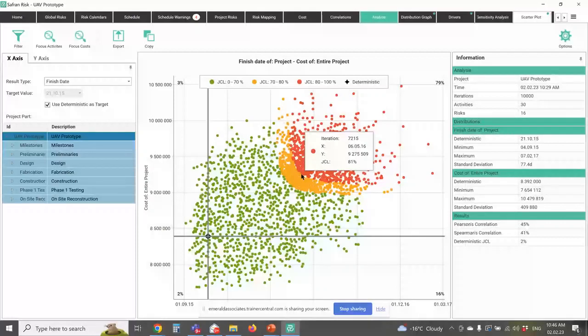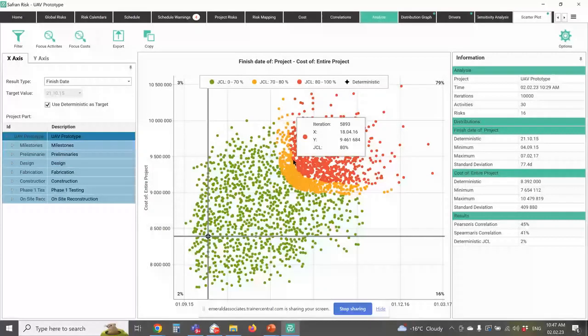Now, what's interesting about this is you'll see that the interface between the orange and the red isn't a straight line, it's a curve. So that's kind of interesting if you think about it. What that's telling me is my project team could spend a bit more money to save some time by moving this way up the curve. So over here, for example, I could finish on the 18th of April, so I'm a few weeks earlier, but the cost went from 9.1 up to $9.4 million. So I could spend a bit of money to save some time.